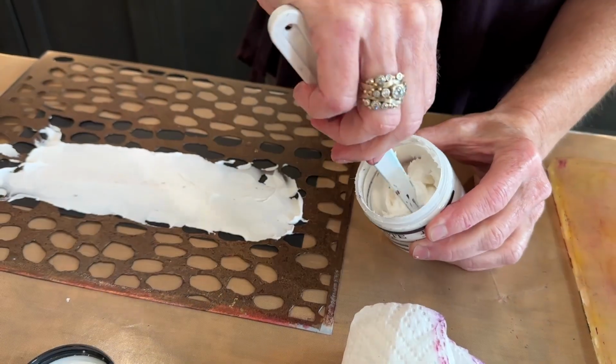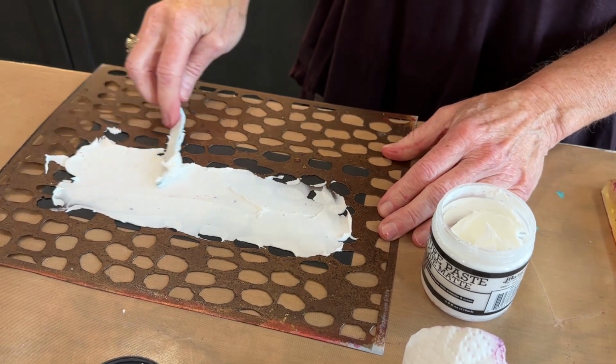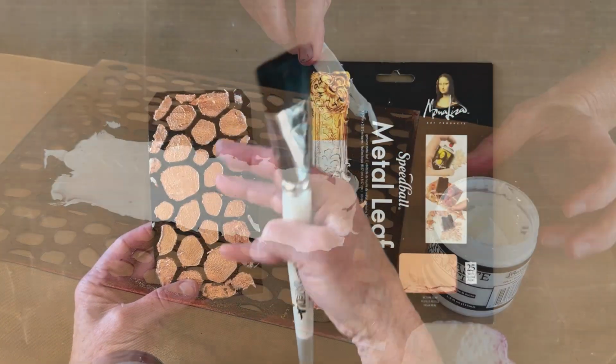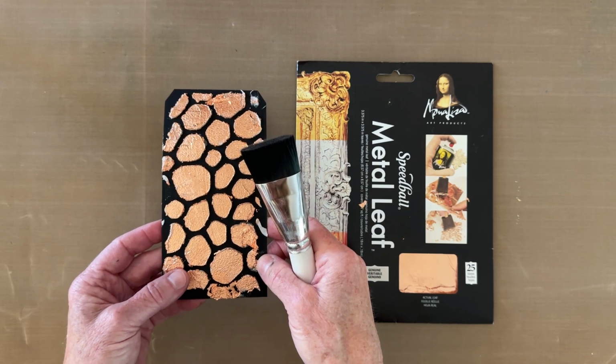Now you can take the time to use an old credit card or something and really smooth that out, or you can kind of let it get freeform and you can really accentuate the whole idea of the texture. And that's really where I went.